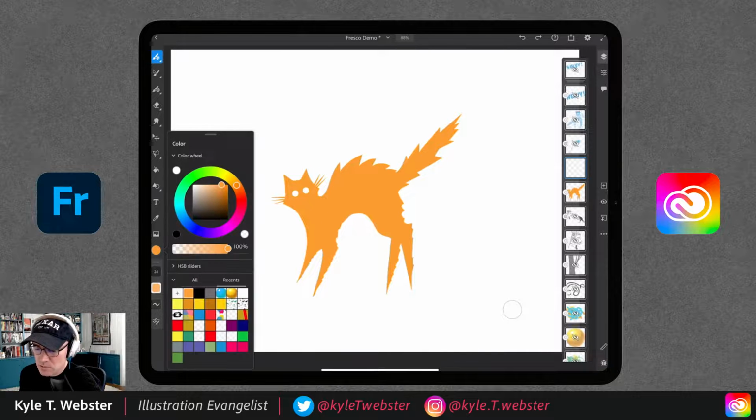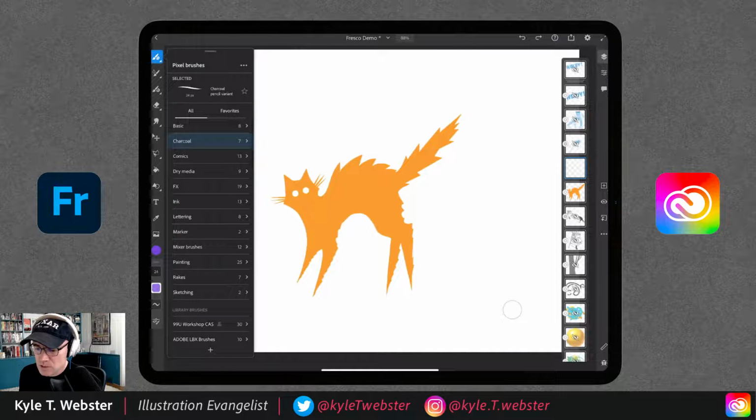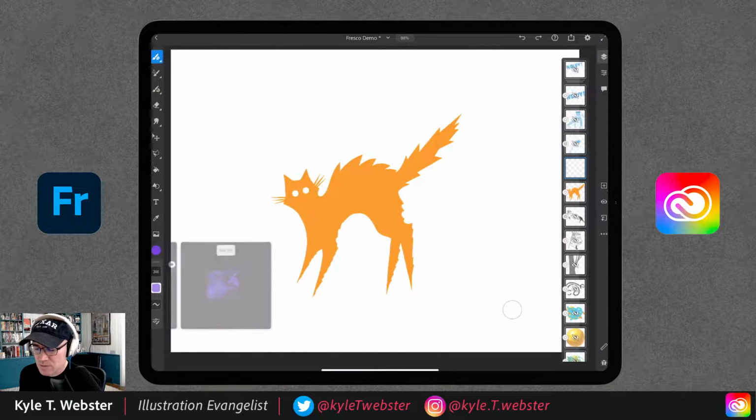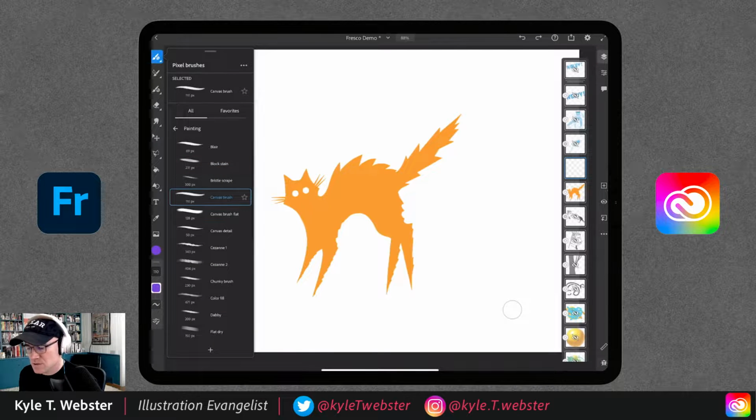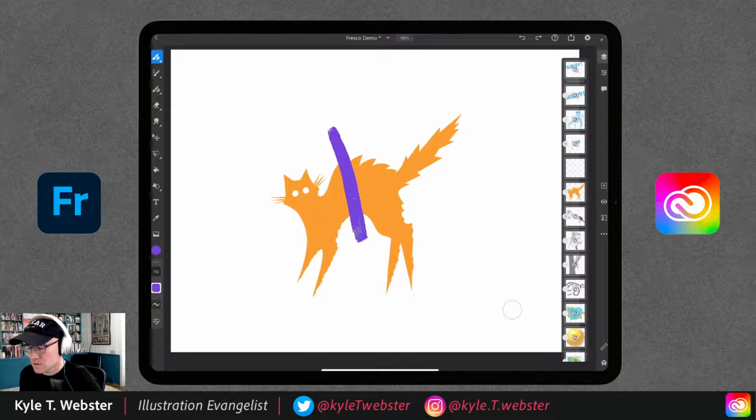And I'll grab this purplish color, and I'll use the, I love this block stain brush. I'm going to use that. And we're just going to paint a swatch right over the cat like that. Now, that's actually a transparent brush. I shouldn't use that, sorry. Even though I do love that brush, I have to use something that's more solid. So I'm just going to paint like that.